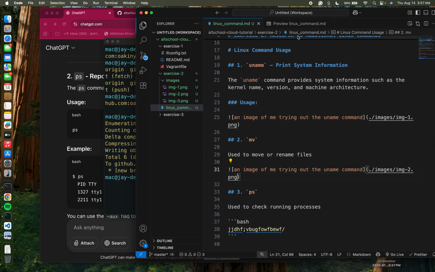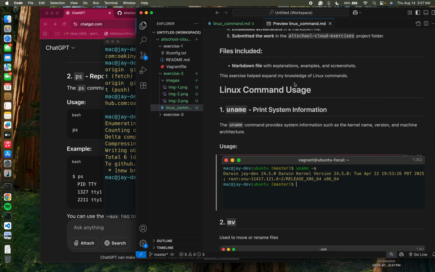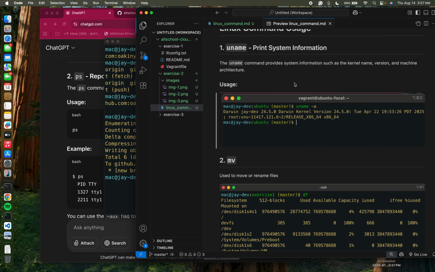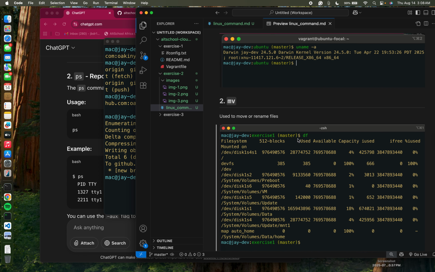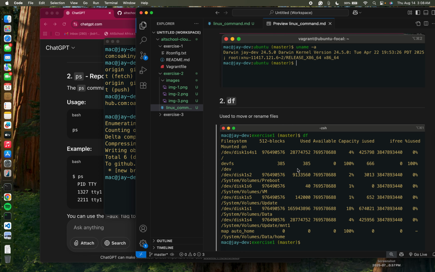You save, go to your preview, and you see you have image 1 and 2. You can see how neat it looks. Image 1 is uname, but image 2 is df, while what we have here is mv. You can just come here and change it. Then you can change the description as well.